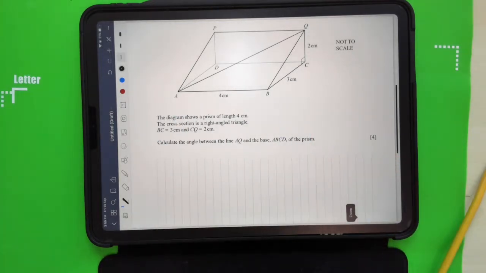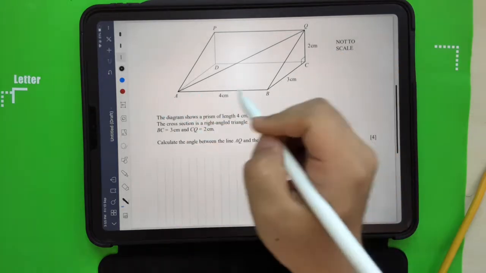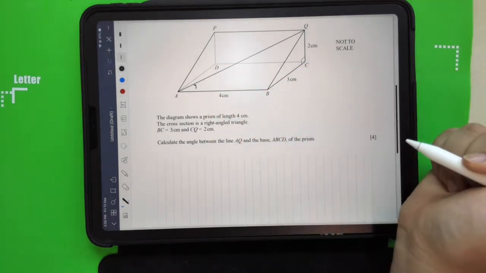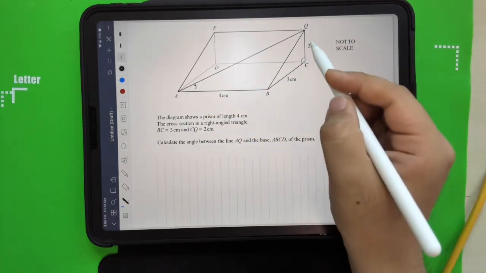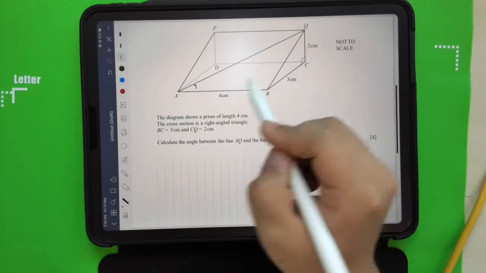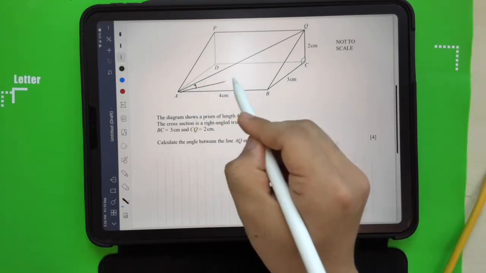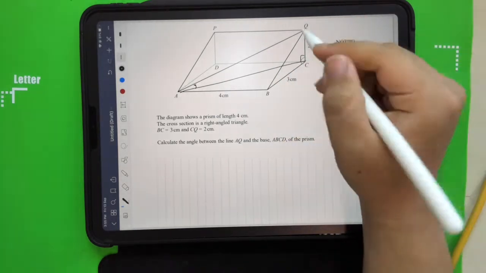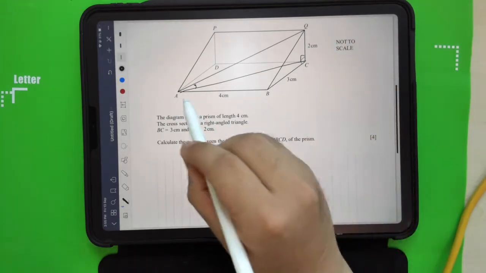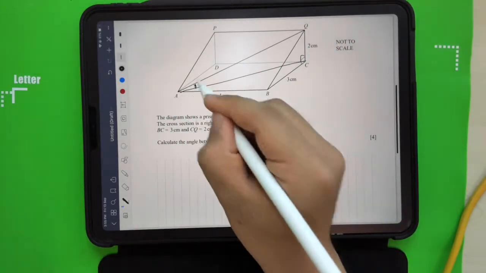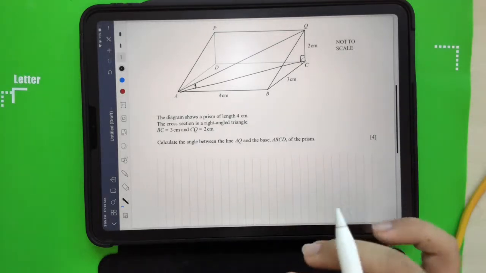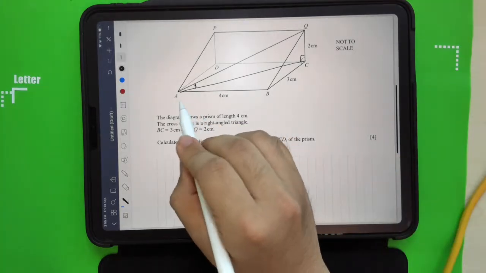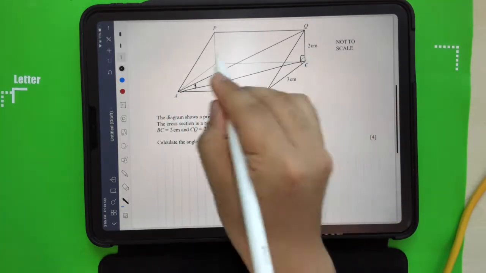So what they want us to find is the angle between this line here and the base. So that would be the line like that, if you think about it. You see? But in order to find this angle, we firstly have to find the distance from A to C. So try to make a 3D visualization. This would also be a right-angled triangle here, with this being a side, AC being a side, and AQ being the hypotenuse. And we want to find the angle here, right? In order to find the length of AC, we have to first use another Pythagorean theorem in the triangle ABC, because this is a rectangular base.